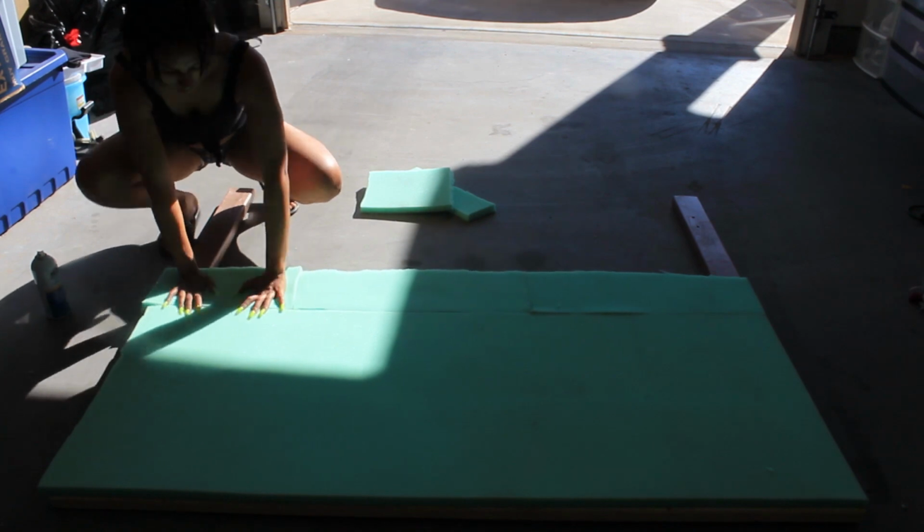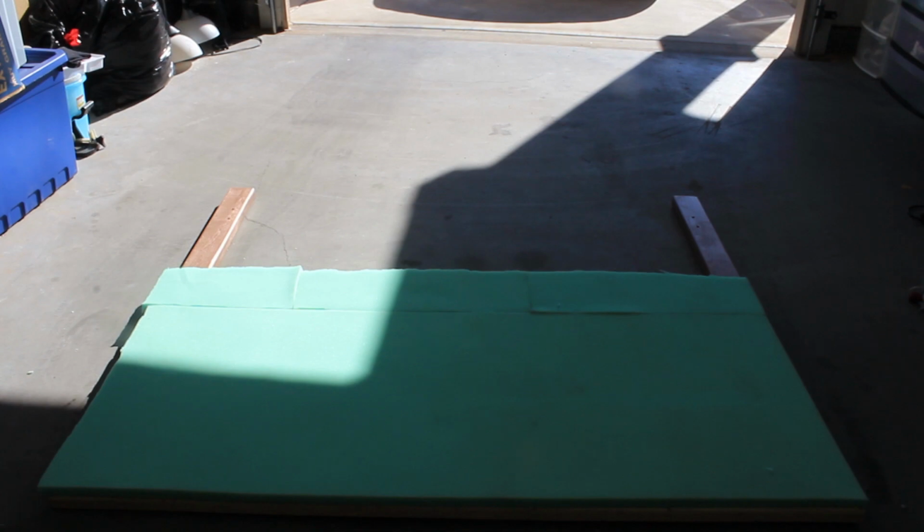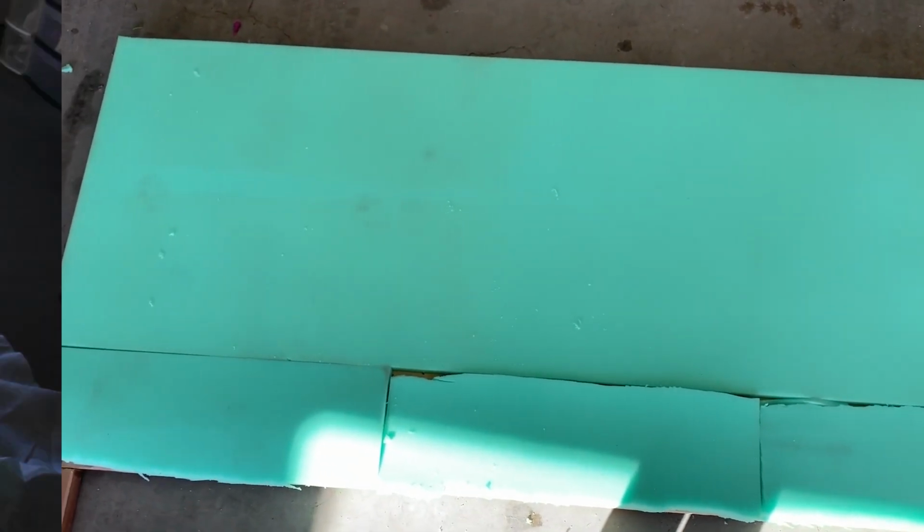Also, I think I used about 2 yards of this foam. And this is what the final product looked like. It's not perfect. I just kind of made sure the entire surface was covered.